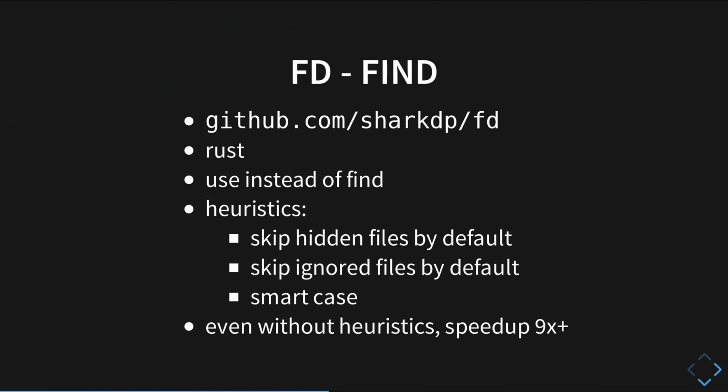It skips hidden files and folders by default. This means that it's not going to descend into your .git folder in every repository on your file system. It's not going to read your browser's cache. It's going to skip a whole bunch of stuff that you almost certainly weren't trying to search. Of course, this is tunable by flag, but I think it's a really great default.